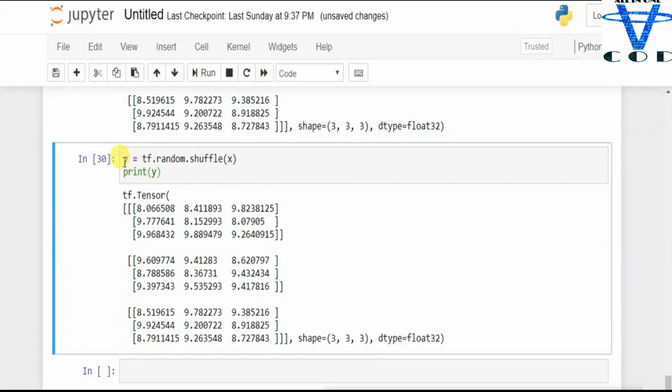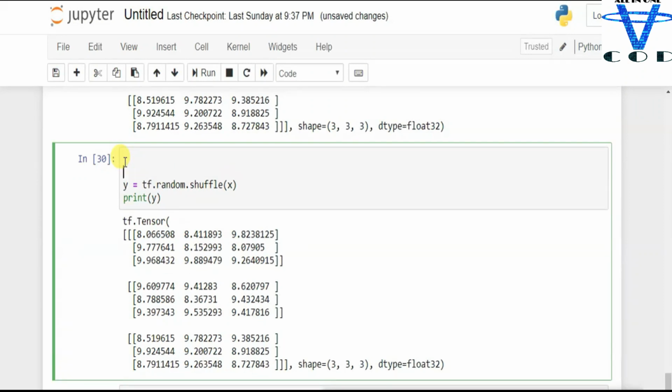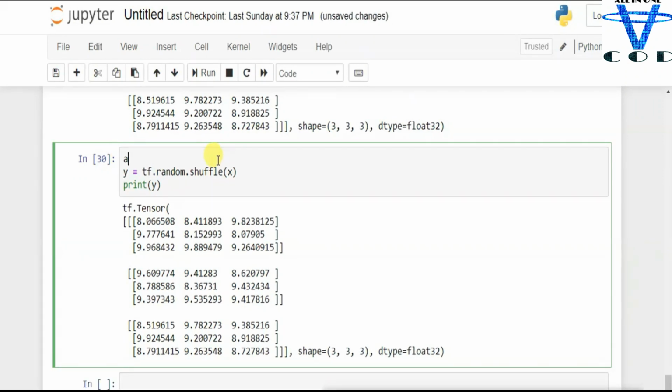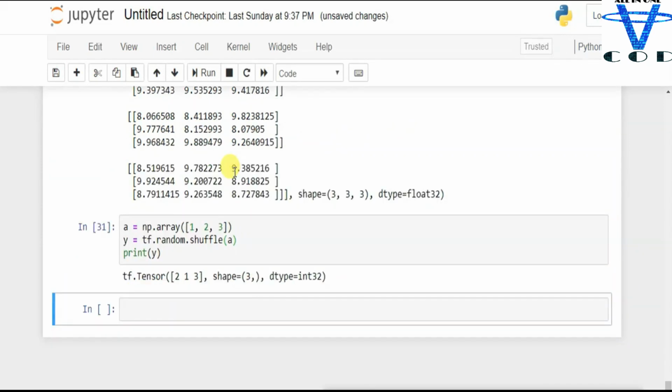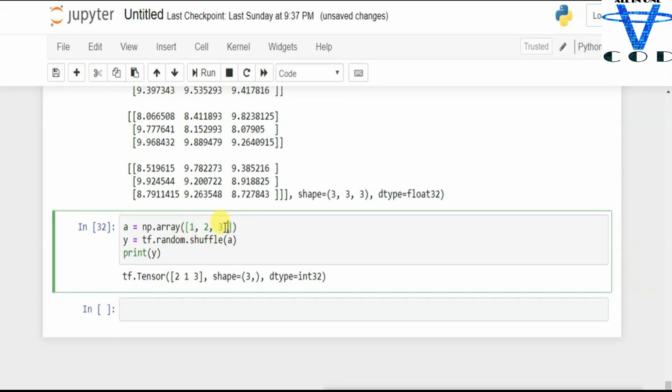So let's try again. Let's create a tensor. So a equal to, okay, now let's just use numpy because we got numpy 2. np.array, and let's create an array 1 2 3. Let's just pass the a. You can see this creates a random order with a pre-built array or tensor or matrix, whatever you want to call it. So whenever I run this code, it creates a random order.